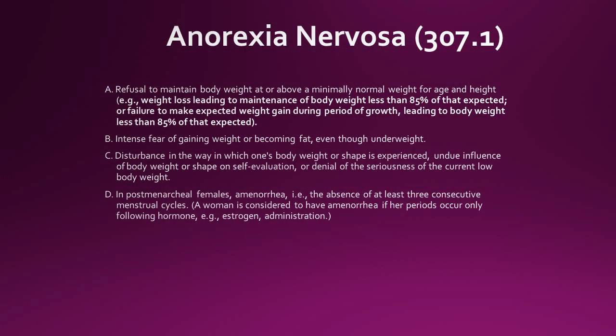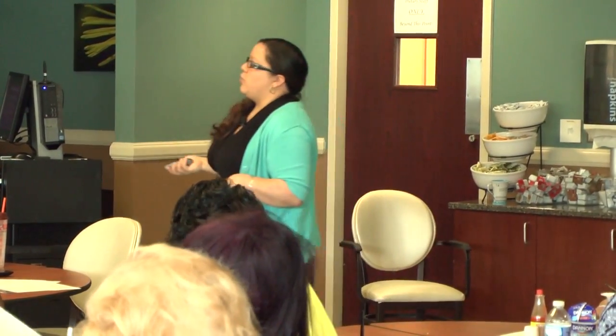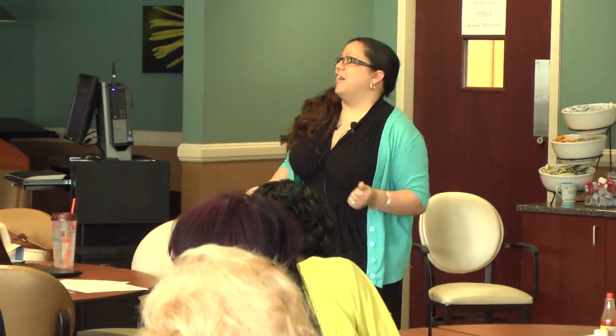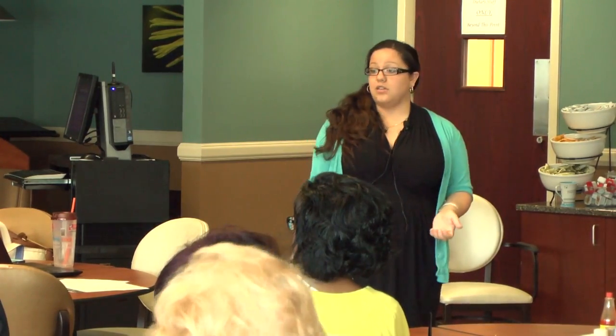And then D has actually been completely removed in the DSM-V. One of the reasons is that when you have amenorrhea on there, we're automatically excluding males. We're also excluding anyone who is post-menarchal, so anyone who might be in menopause, anyone who just doesn't normally have their period, anyone who's on birth control. There are birth controls out there where you can have your period every few months or not have it at all.